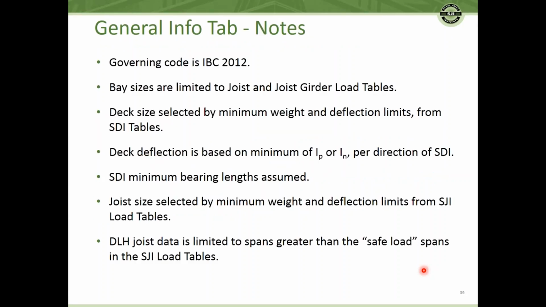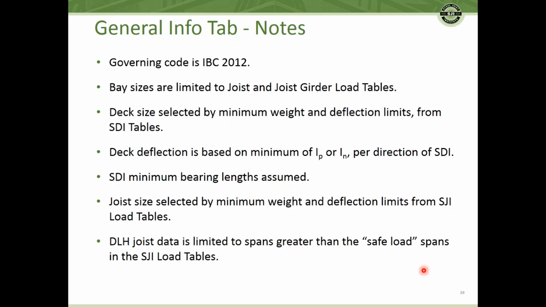Then there's also on the general information tab a bunch of notes that simply define what's done in the tool. I might add that when you look at TD3, you'll find a lot more information than even what's in the general information tab. But you know, things like the governing code, how base sizes are limited, joist girder load tables.